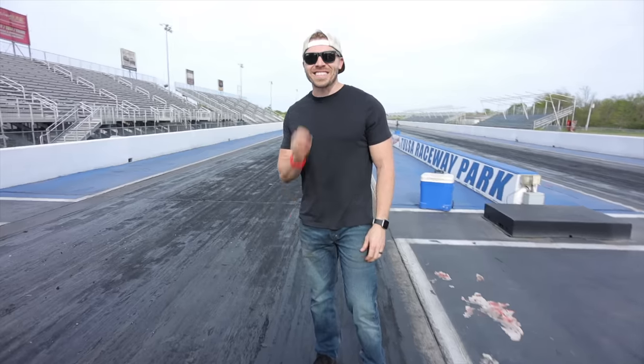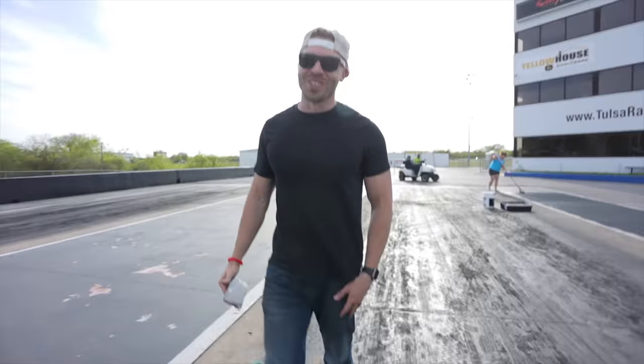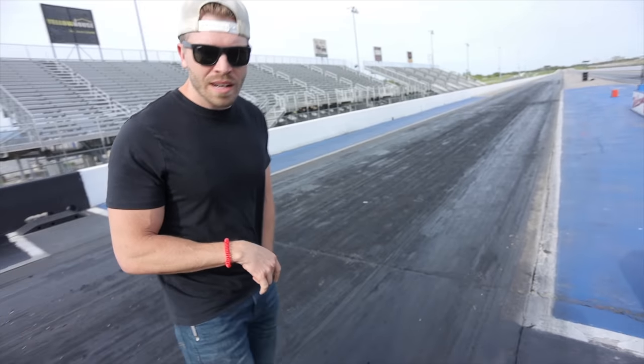In Tulsa. This is the Tulsa Raceway Park, and they generously are opening their doors to us to try to break this record at their amazing facility on their almost 1 mile long track. I'm gonna be braking with my feet, and kind of the reason I wanted to check this out today. And if it's this rubbery stuff, I can't do that.